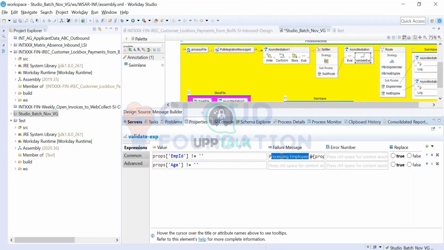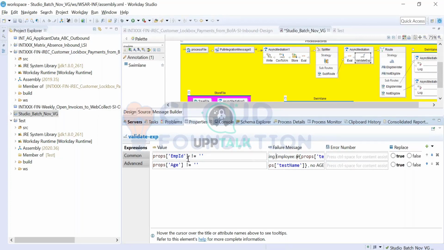No employee ID. And we copy this: error processing employee, no age. So if this is not equal to null, then this error. I think the condition is a bit wrong.